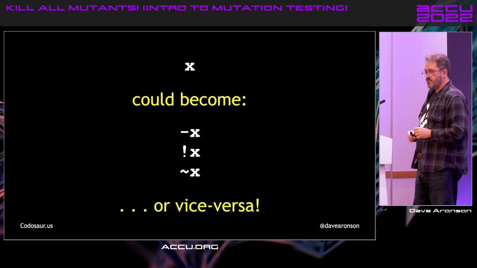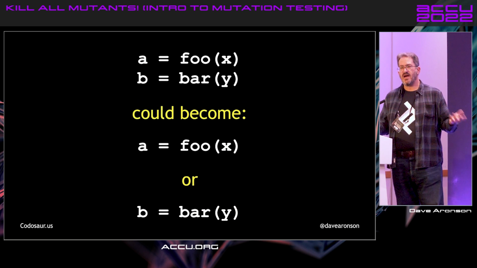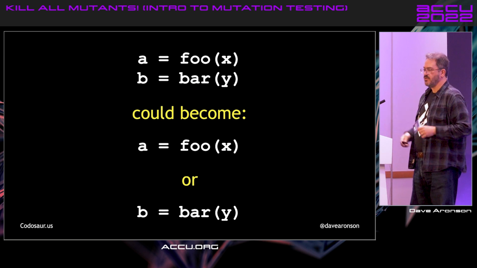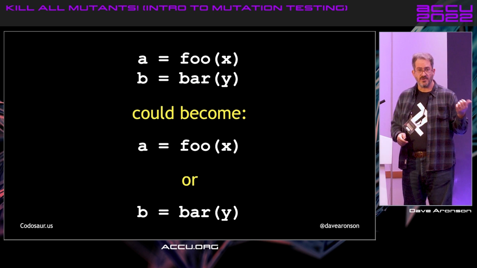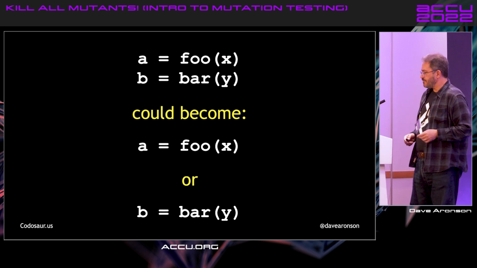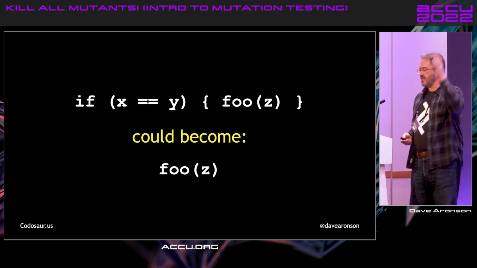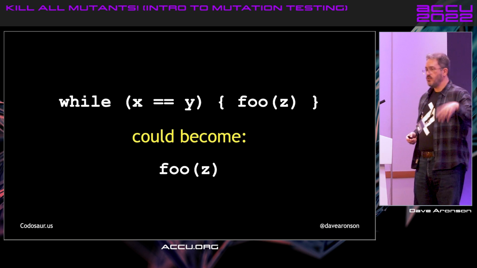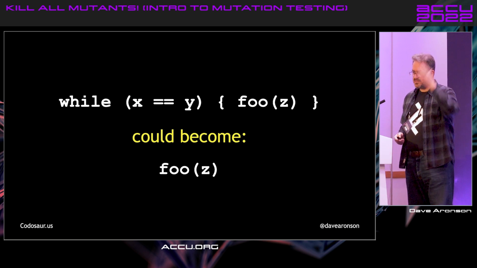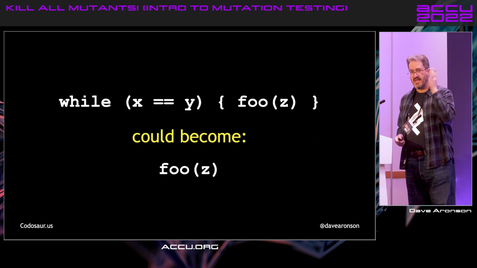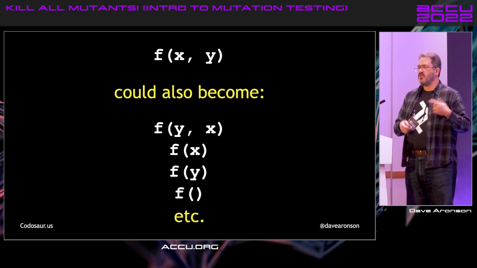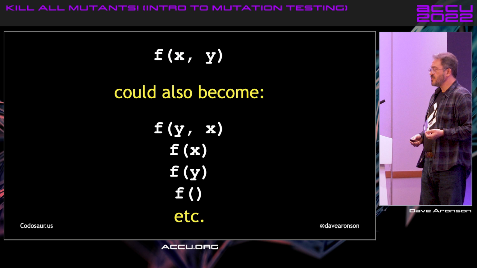It could insert or remove a logical or mathematical or bitwise negation. It could remove entire lines of code, though usually because it's a statement rather than looking at the physical written lines of source code. Though, as I said earlier, some tools do operate on that basis. It can remove a condition so that something that might either be done or skipped will always be done. It can remove a loop control so that something that might be skipped, done once, or done many times is done exactly once.